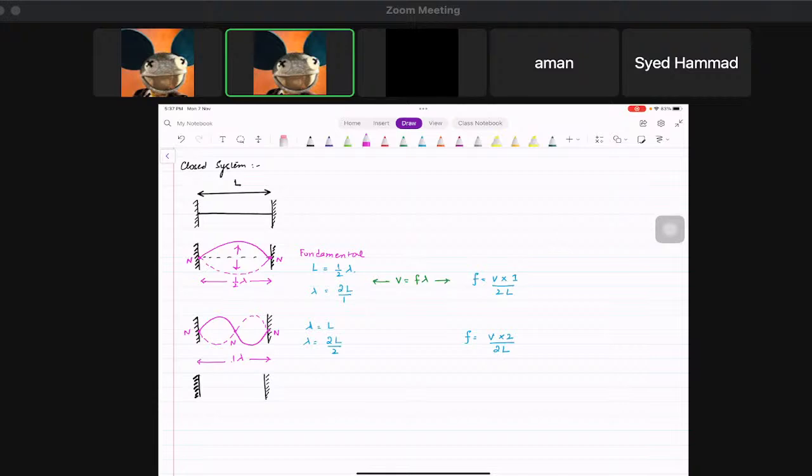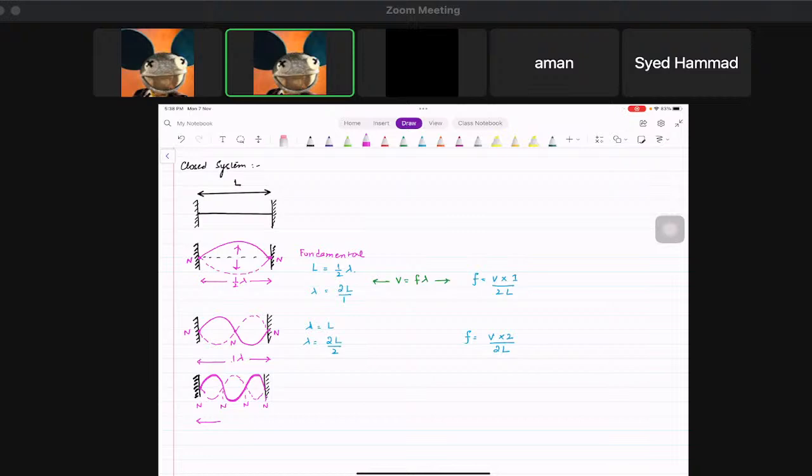Okay. The third one is called the third harmonic. So if I pluck it thrice, it's going to make a wave like this. You get my point? Now you see there are 3 humps, which means now it is plucked thrice. So this is node, this is also node, this is also node, and this is also node. So if you find the wavelength of this, it is going to be half plus half plus half. So it's going to be 1.5 lambda.